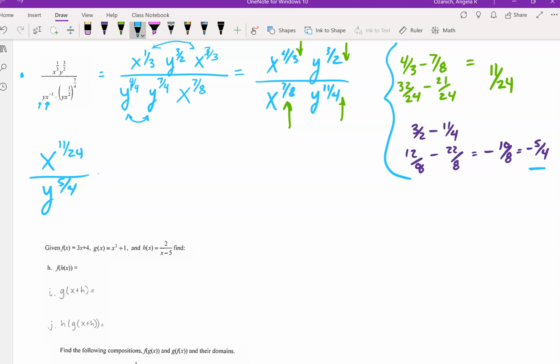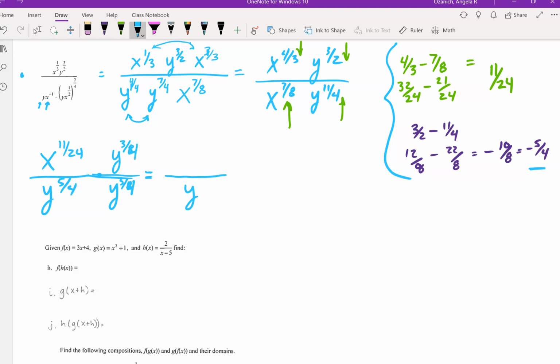And then we have this weird little directive where sometimes you can't have a fractional exponent in the bottom of your work here. So I'm going to multiply by y to the 3/8 over y to the 3/8. And again, this is a strategy that we're using, and I don't even know if you'll see this strategy on your exam. You may, but you may not. But we're using the strategy to get a response in the bottom of our fraction that actually is going to be, oops, 3/4, sorry.